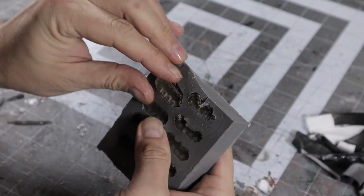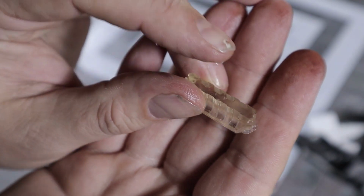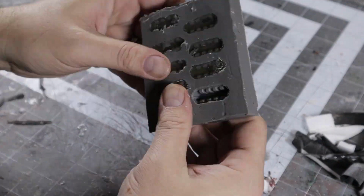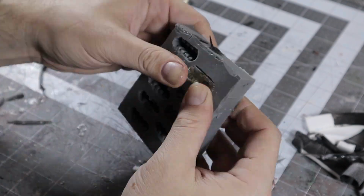And then I just worked them out of there, and I was pretty eager to see if any of it stuck. So I checked it out real good to see if there was any bits stuck to it, and it looks like it came out pretty clear. So I just went ahead and popped the rest of them out of there, checked them out, and they all seemed to come out pretty good without any pieces of urethane stuck to them.